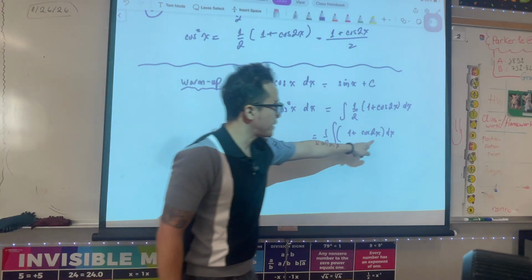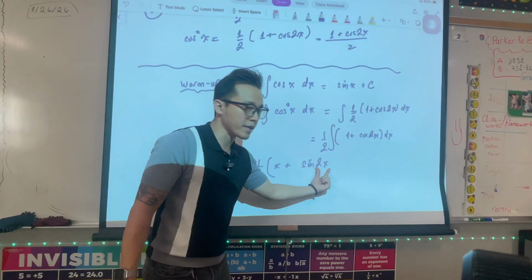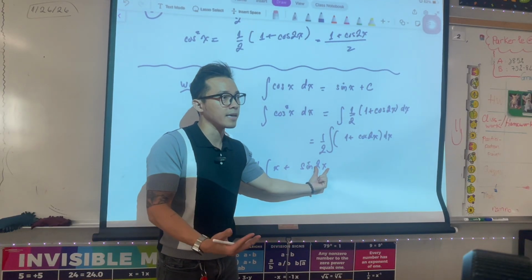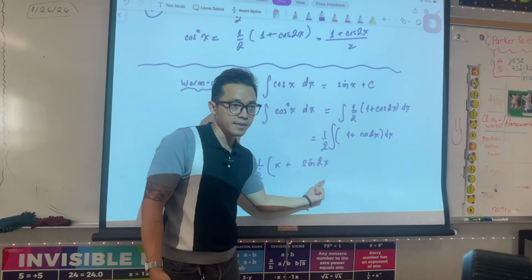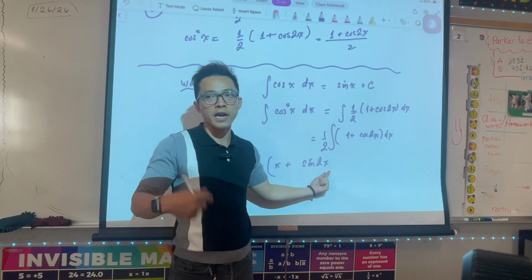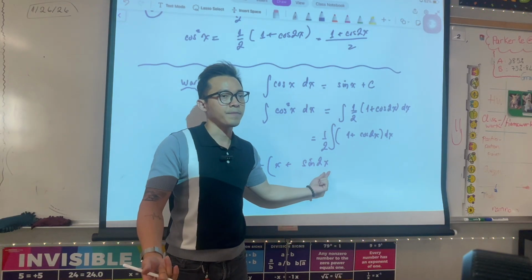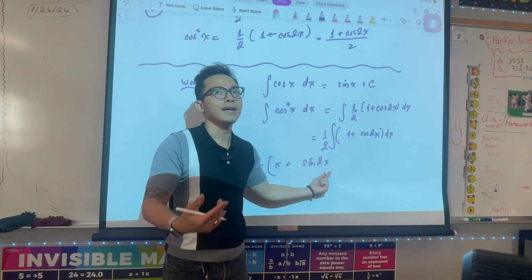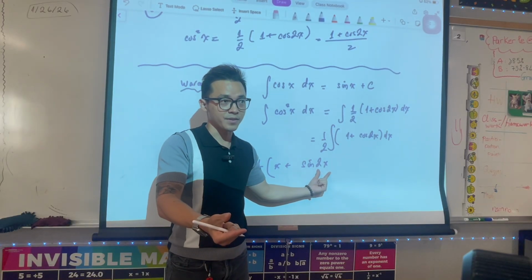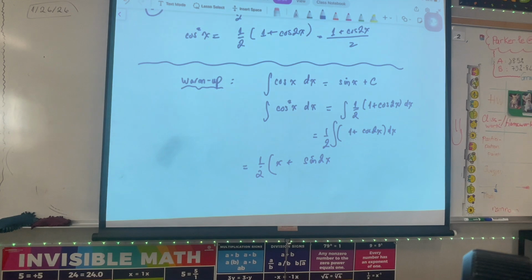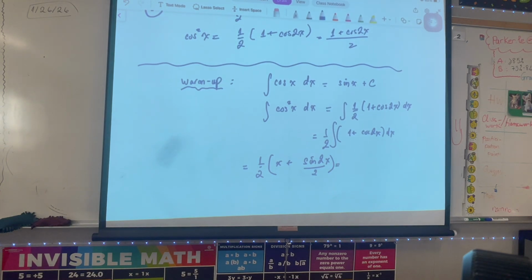But here again, this is dx, this is 2x. Oh, they're not the same. That means there must be a chain rule. So the derivative of 2x is 2, do you multiply by 2 or divide by 2? Why do we divide? Because we are integrating. You only multiply when they are derivatives. Okay? So the answer is 1/2 x plus 1/4 sine 2x, or sine 2x divided by 4.